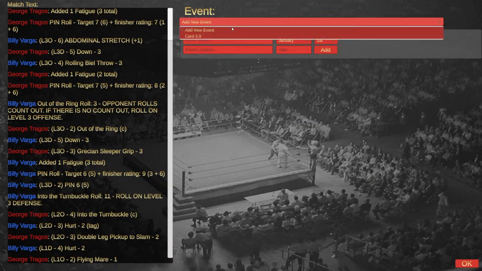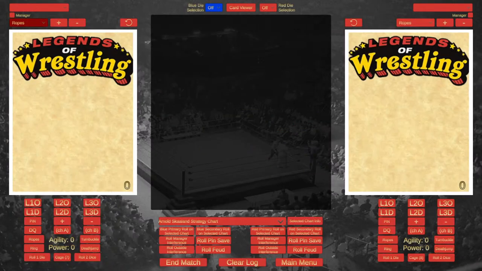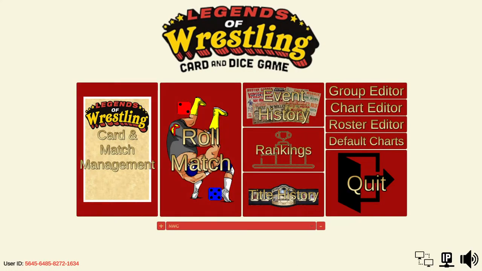And we'll record this one. Card 5-9. Billy Varga beat George Tragos with an abdominal stretch. It helps if I spell it right, huh? Submission. And let's see, this was 6. So this is a 3-star match. And Varga had 3. And Tragos had a 3. And there we go. We have 2 matches down now.